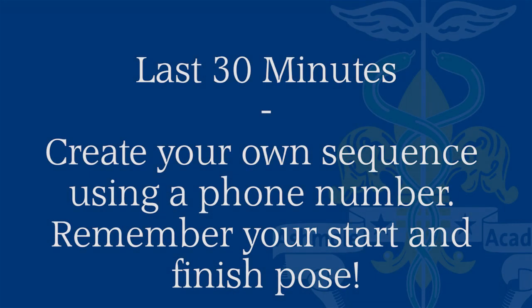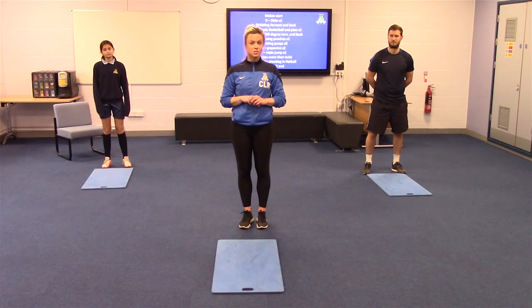Okay, so for the last 30 minutes of this lesson, you're going to have your challenge to complete your own sequence. Remember to write down all the different movements that we did today. Add in the challenge if you can, and remember to do the MoBot as well as the Usain Bolt pose at the end. We look forward to seeing you tomorrow.